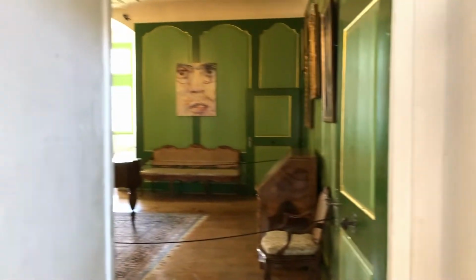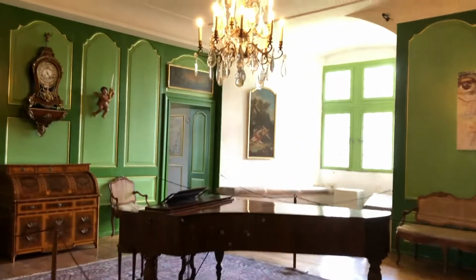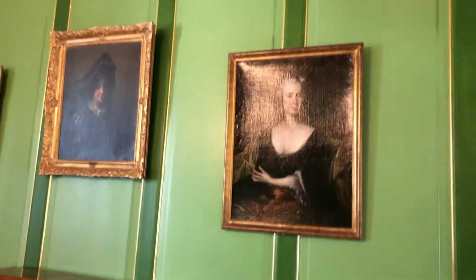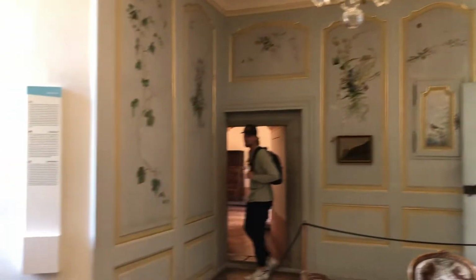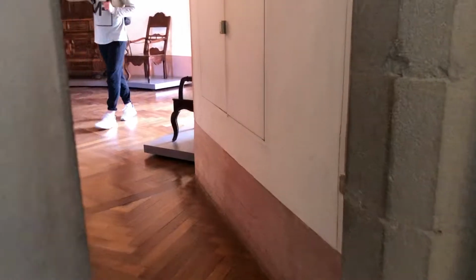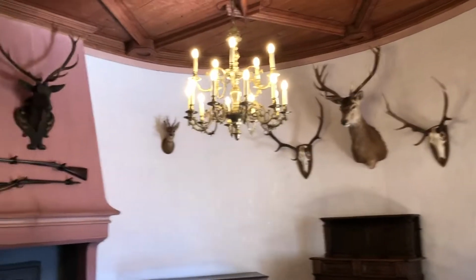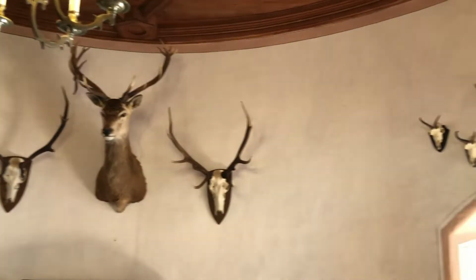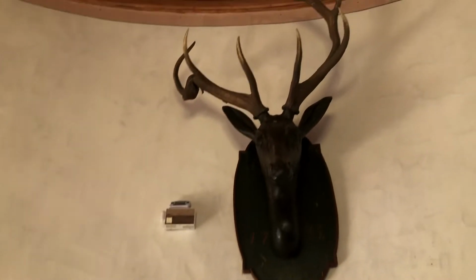What else have we got in here? More modern art. Love it. Nice piano in here. It's a cool room. We're getting to like a little Renaissance era. Bedroom. Some beds. Oh my goodness. The best room. Oh, the trophy room. Oh yeah, dude. Oh, whoa! That's a big deer. Yeah, it is. Jeez. This is a big one too. It's got a bed. Oh yeah, huh?